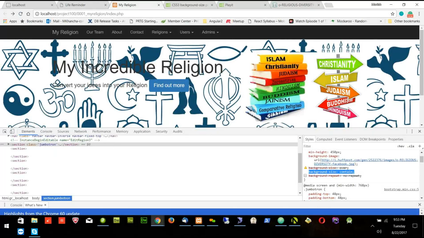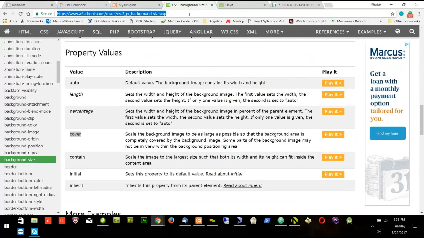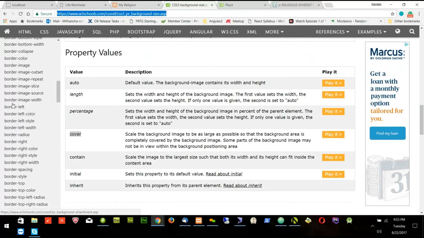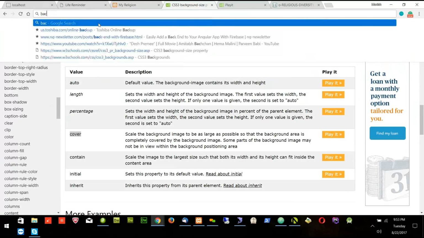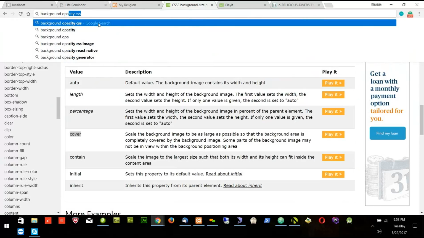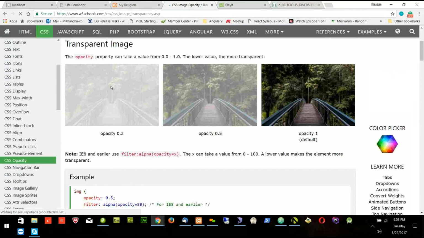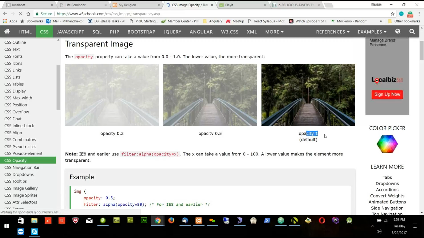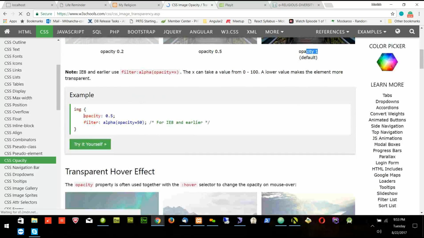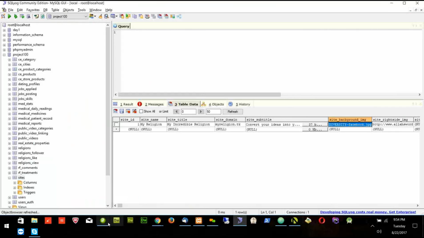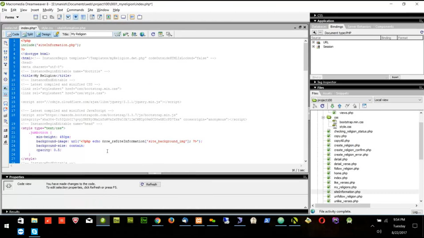See, this image is really disturbing in the front view. I cannot read the front view. That looks really bad. So let's try to change some opacity of the image. Let's change the background opacity in CSS. I want to change the opacity like this is 0.2, this is 1. I want to change the opacity of my image. Let's try 0.5 opacity. Opacity ranges from 0 to 1, so I can use anything.